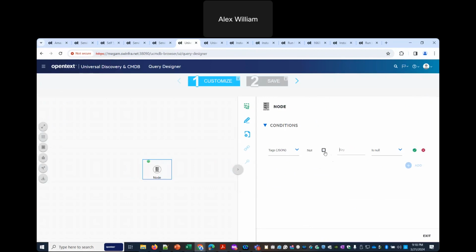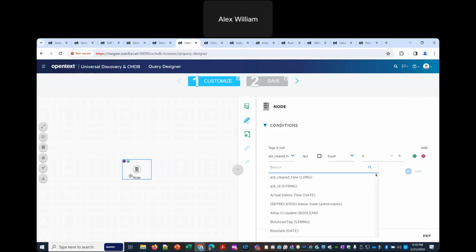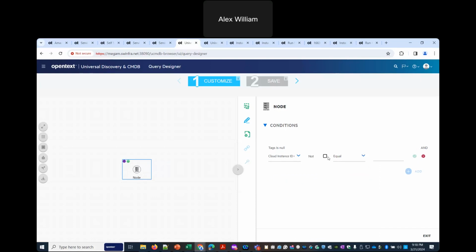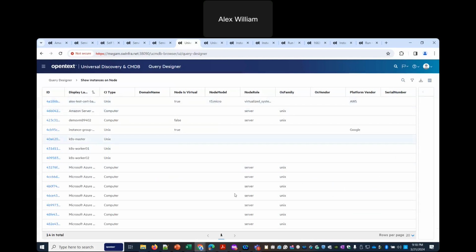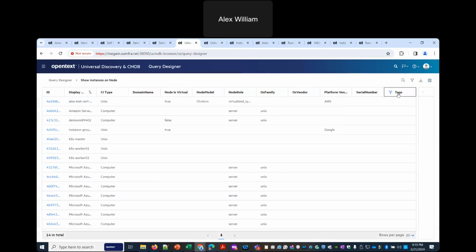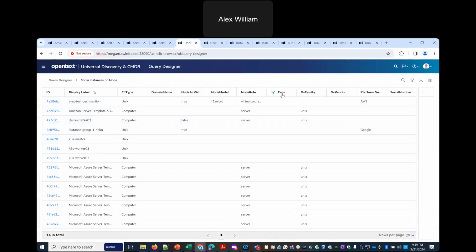So let me go set it as null, and at the same time, again, I've selected the node as the type, so I don't want to bring the on-premise VMs. I want to make sure that I am bringing only the public cloud, where the tag is not null, and then I'm setting this condition, and then now I go check if I have some instances. Yeah, these are all the cloud instances. Good. Let me go search for the tag. Yeah, you see that there are a number of cloud instances which are already deployed where there are no tags at all.